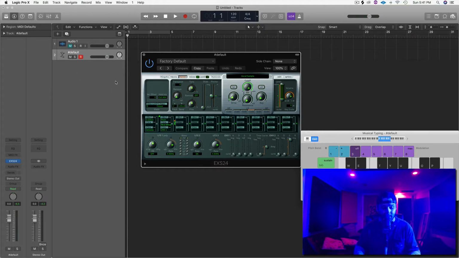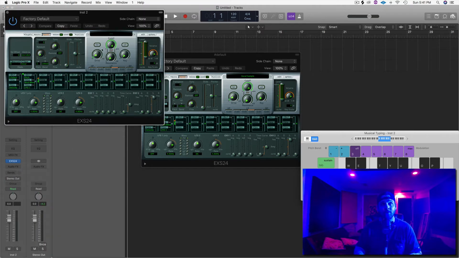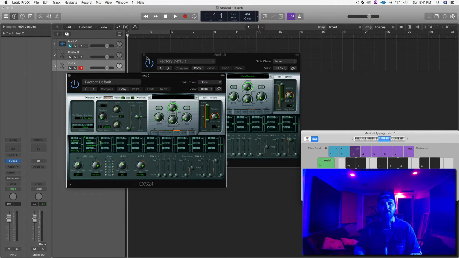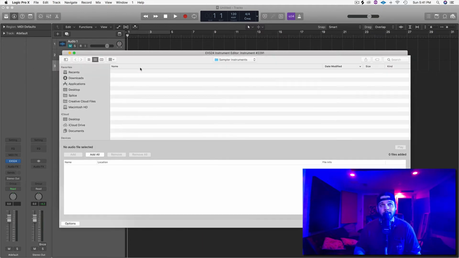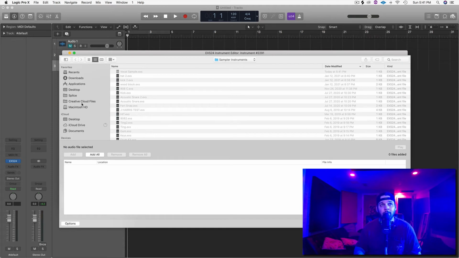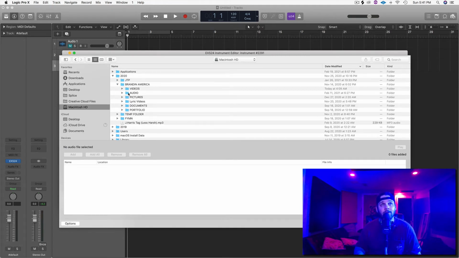Anyways, yeah, so we can save that up. We can actually duplicate this track here. Select no plugin, and let's put a new instance of ESX24 on. Same thing. We're going to select edit. If you want to load multiple samples into one of these packs, what you can do is go to zones. Inside of here, select load multiple samples. Then from in here, you can pretty much go and find a sound pack that you like.